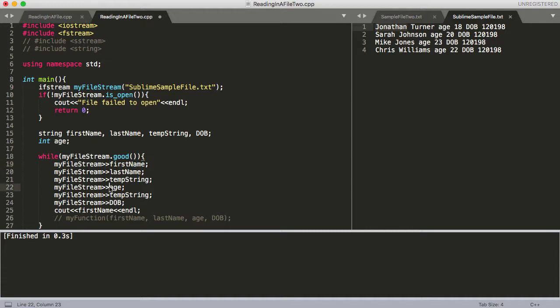And you know, some of you guys might have been scratching your head. I forgot to point it out the first time I did it, but this operator and class actually handles the type conversion for you. This age is an integer, and it handles it. It detects here that, okay, these are all integer values, so I can store this as an integer. And if this was declared as a string, it would also be fine, because it checks what kind of variable you want me to put this into. So it's really cool that this file stream class handles type conversion for you.